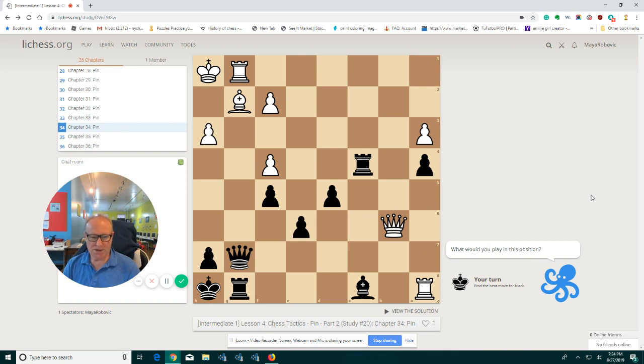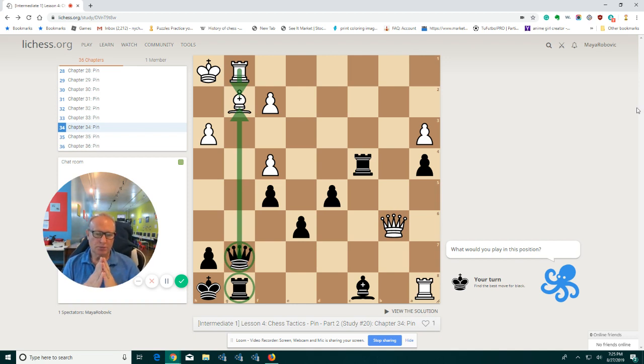Okay, this one is also not easy, so let me help you. You have this attack here. Look, there's queen and the rook, and there is an attack on the bishop on g2. But white rook is defending the bishop.